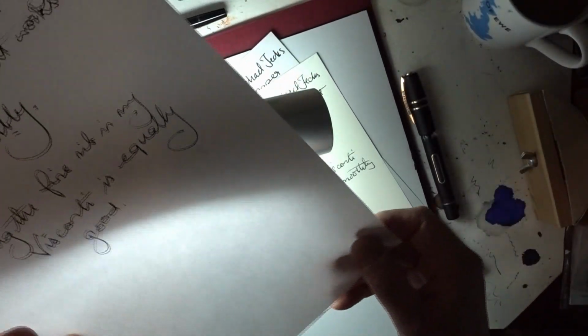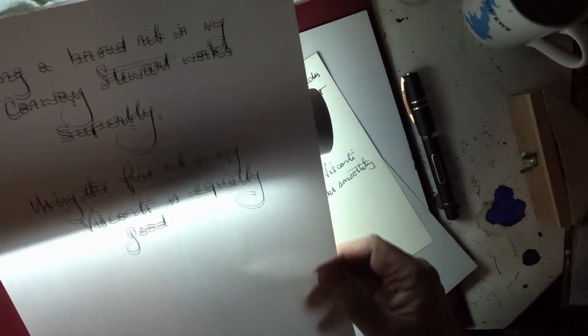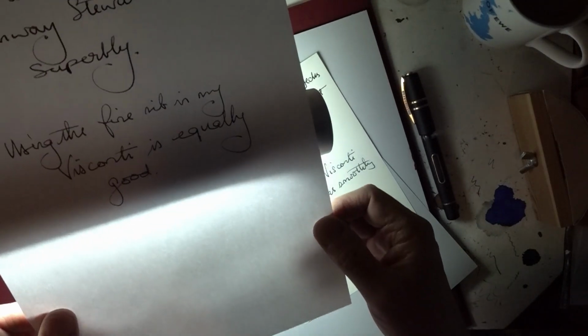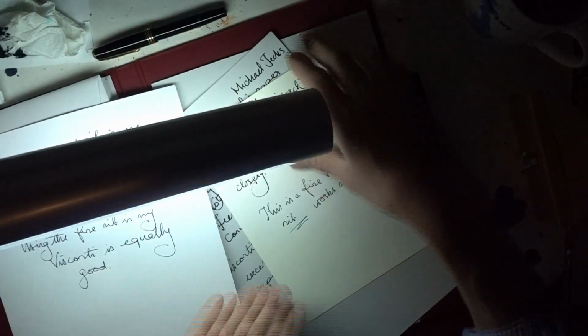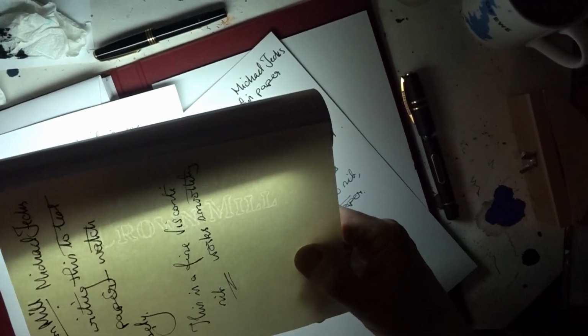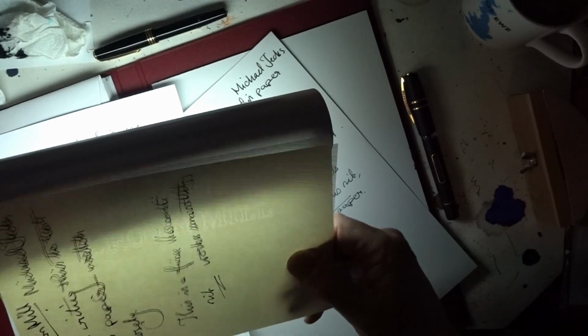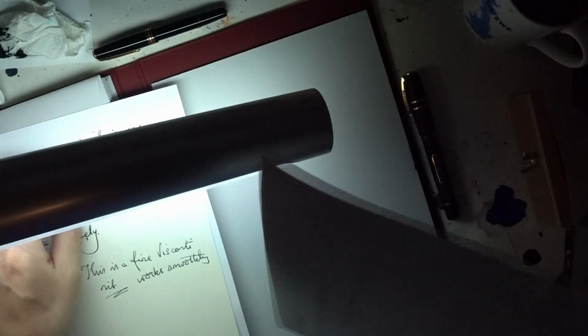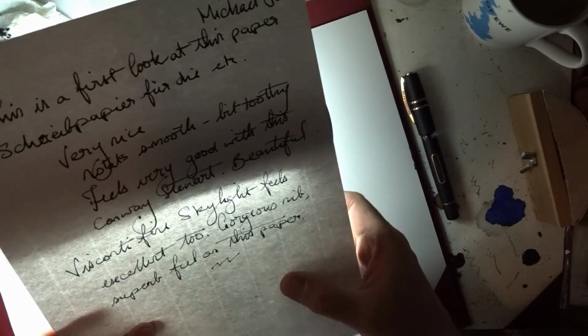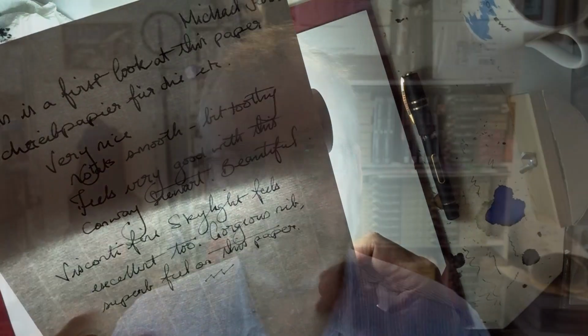The Clairefontaine basically could be photocopier paper. There's nothing in there at all, which I think is a shame. This isn't cheap paper, and it would not cost them much to put in a little bit of an example of a watermark. And that, to me, just adds a little something to the paper. Likewise this, with those lines. It shows that there's been some effort put into the manufacture.